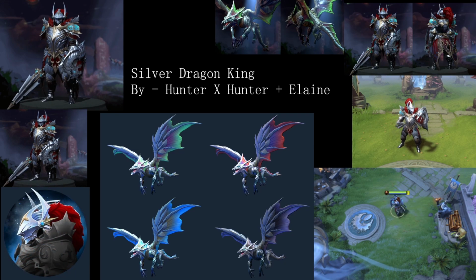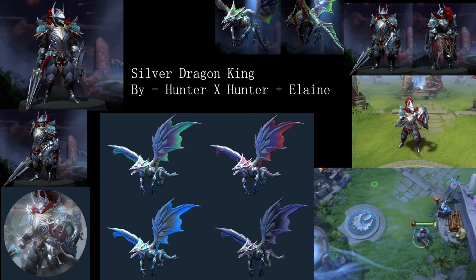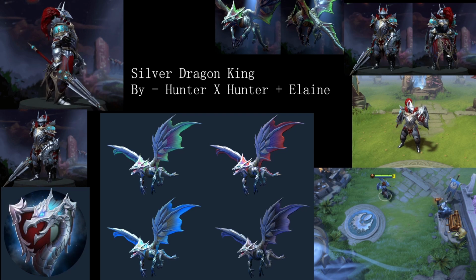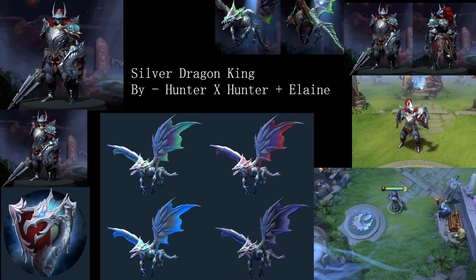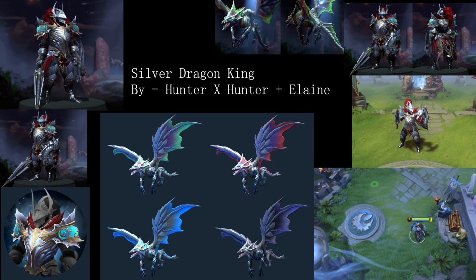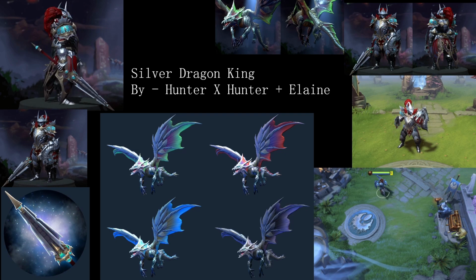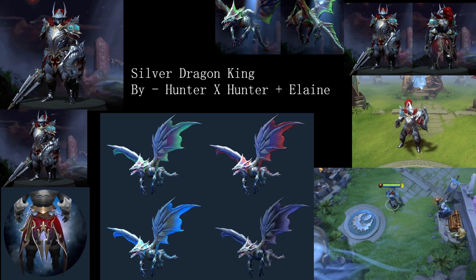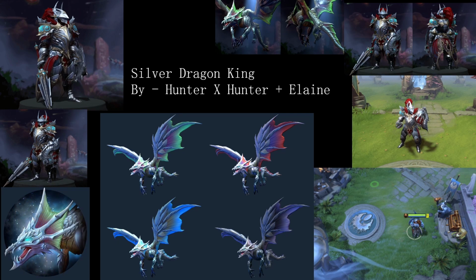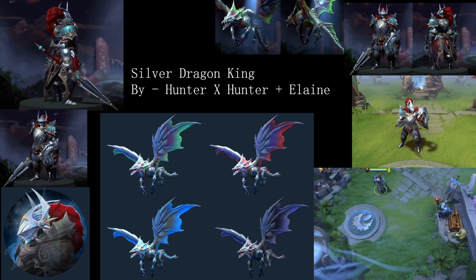It still keeps his red theme going, as you can see with the baseline of his armor. There's still red trim to each and every part, as well as on the shield itself. There is the red trim with the lower belt, and the lower belt cape cover is all red trim. Or actually, it's more red, with the gold silver trim or the rust silver trim. And then we have the full silver body with beautiful cyan embroidered shoulder pads, as well as cyan little augment gems in the spear here, as well as in the back of the spear.